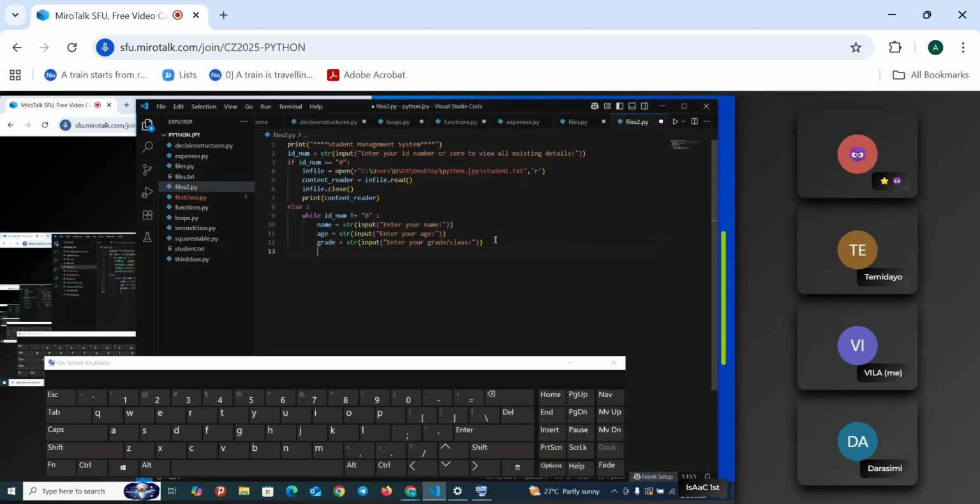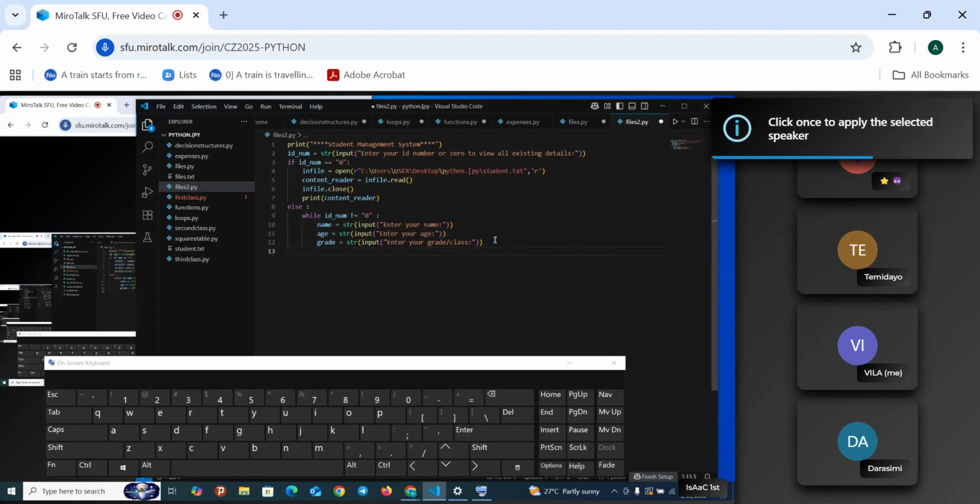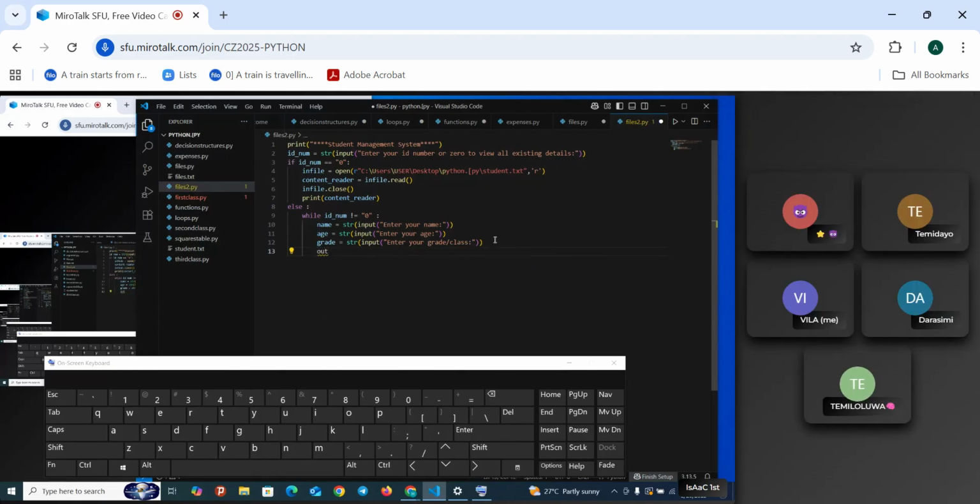So now that we got all this down, we use our out file. We're using out file because we want everything to display in our file. Display as output inside our file. Print same thing.